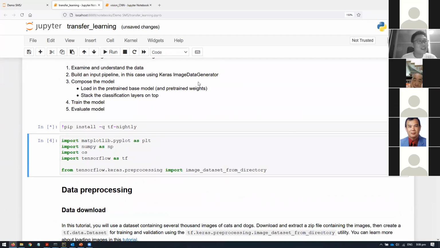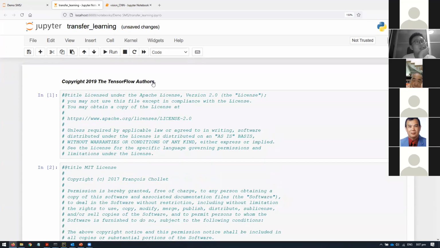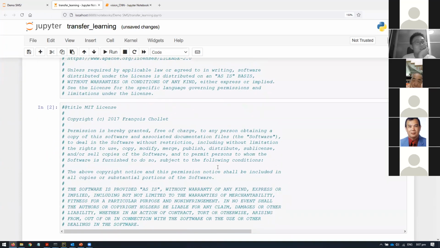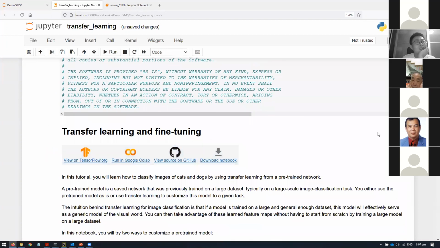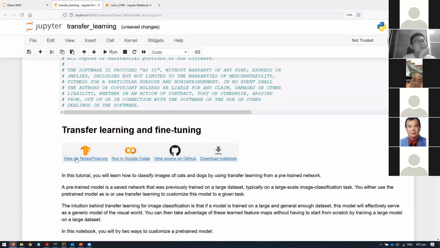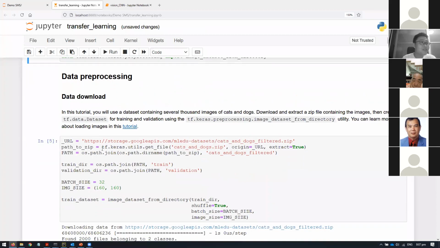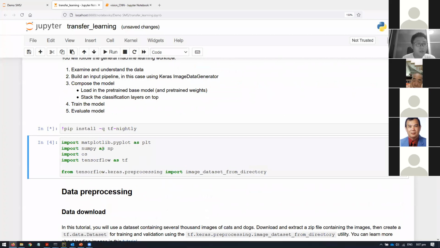Let's see if we can run this. This particular notebook was provided to me online. It's open source by the people who developed TensorFlow. This shows you that with Jupyter Notebook, it's very easy to share your code with people.